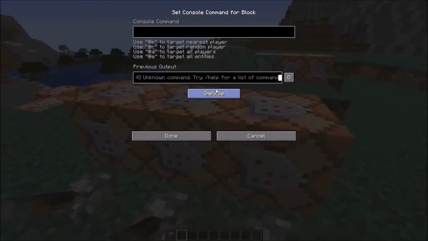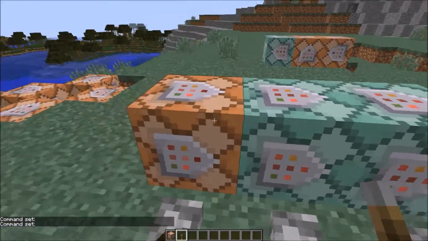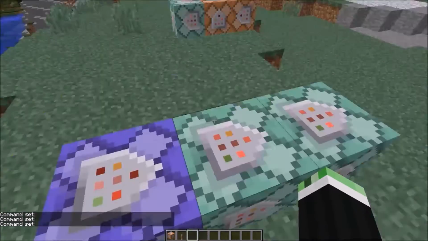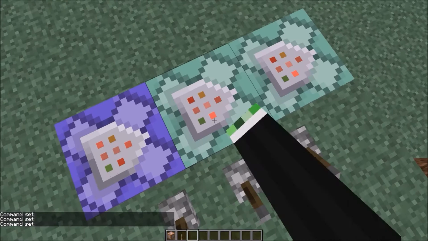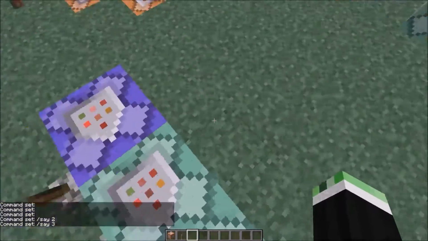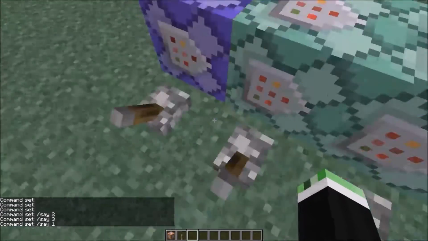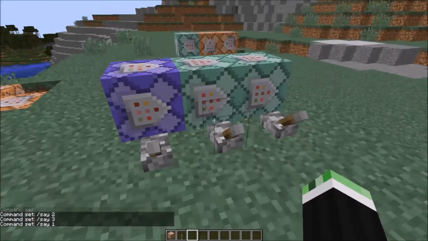I'm gonna set this to chain, done, chain, done. And this one I'm gonna set to repeat, which turns to a darker blue. And this one's gonna say 2. This one's gonna say 3. And this one is going to say 1. This is exactly what Seth Bling did in his video. You can check out that video, that's more intense.